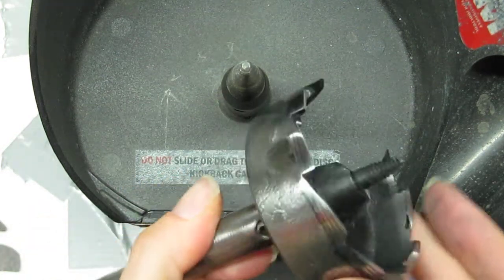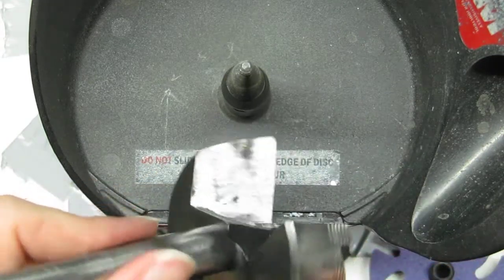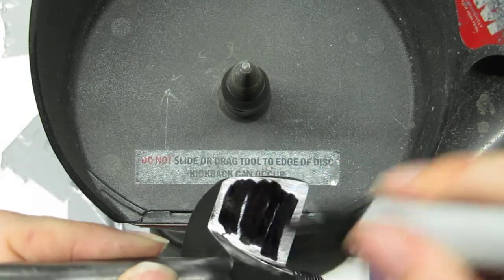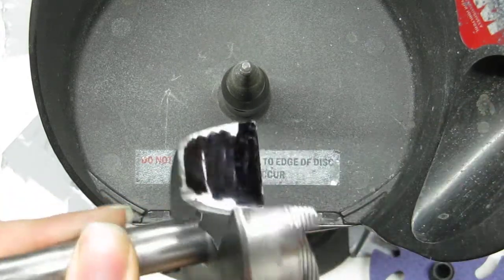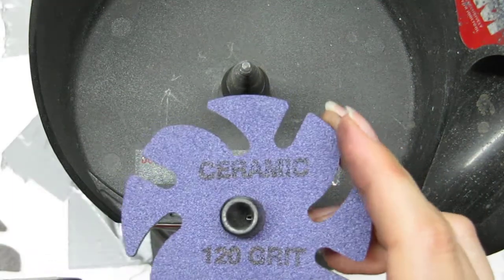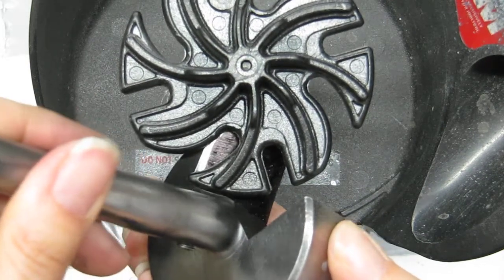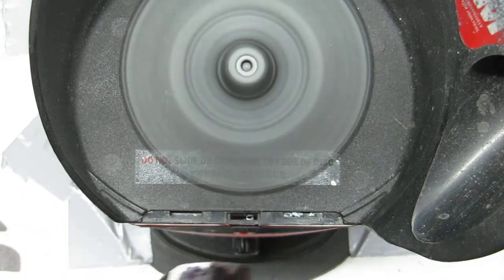Here I have a Forstner bit — it's quite large — and I'll show you how to sharpen it. We start off by sharpening this area of the cutting blade. You want to make sure you get this point all the way to that point cleared. You can easily get clearance with the ninja disc. I'll simply use a ceramic 120 grit with no cushion on it, and I'll hold it right here at the back of the heel, lift up, and shove it in just a little bit, then drop it.